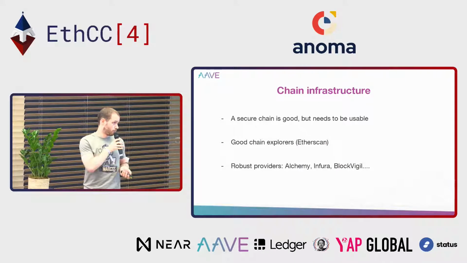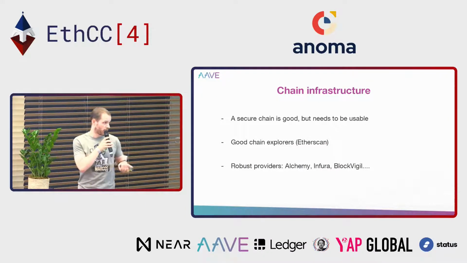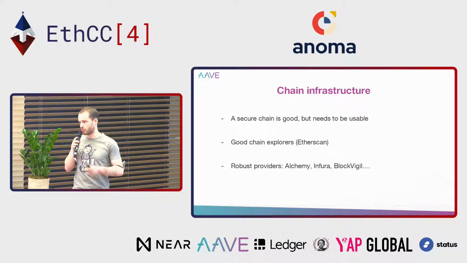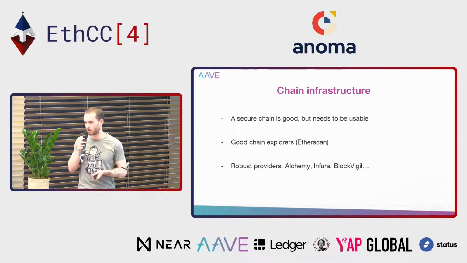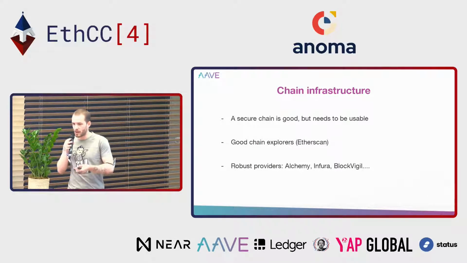Then, the chain infrastructure. With this I refer to everything that is in the background of the chain, that is maybe not as fancy as the consensus algorithm, but in the day-to-day of developers is actually what we see. It's really important that you have a solid infrastructure of nodes, for example, to query the data, and that indexing technologies like The Graph work well on the chain, and so on.